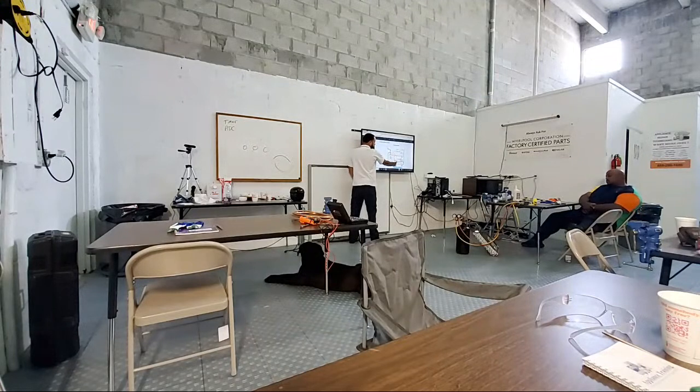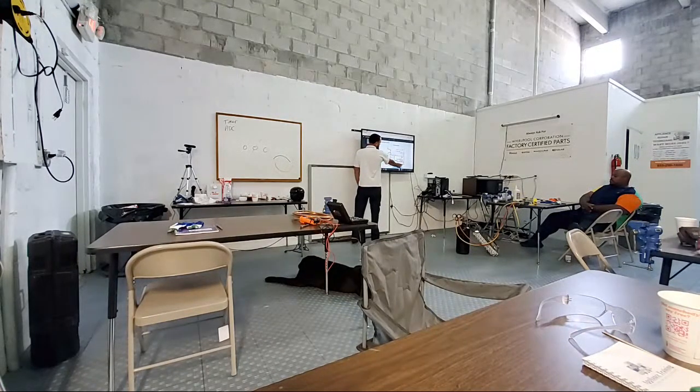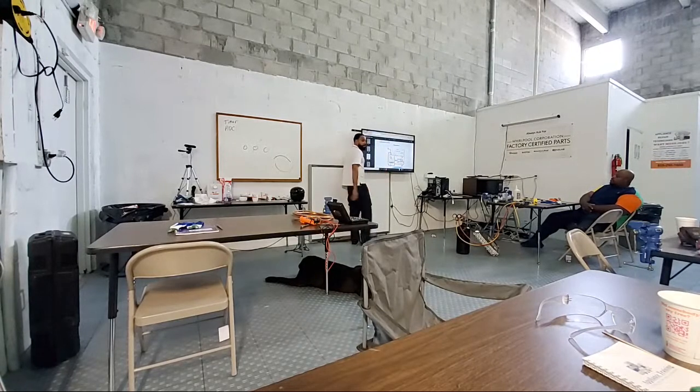So again, this is cooling mode. Power goes to the board via L1, black, and coming out, pin 6, neutral. And then now we have to send that 120 to our compressor and our fans. So again, out of the board, orange, passes through that thermostat, condenser fan motor, compressor, evaporator fan motor. That's cooling. Now let's see defrost.